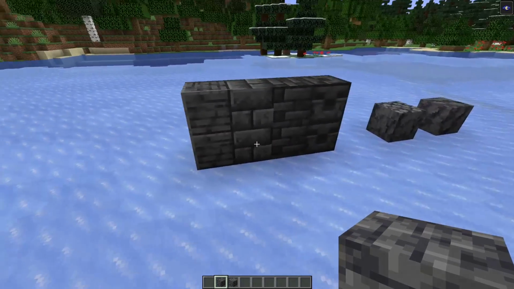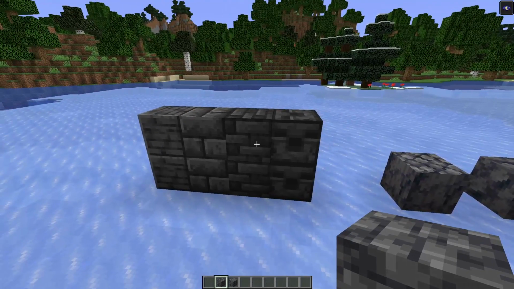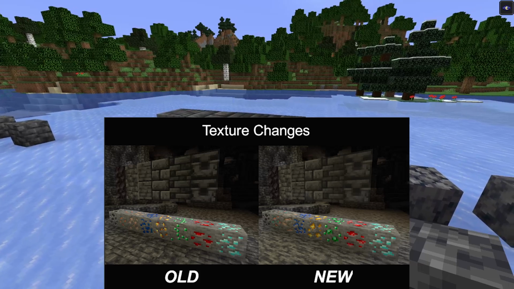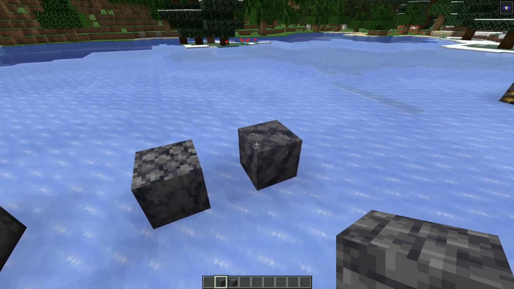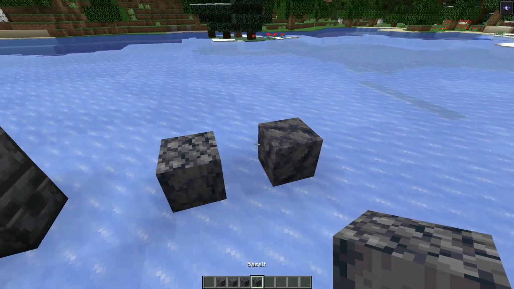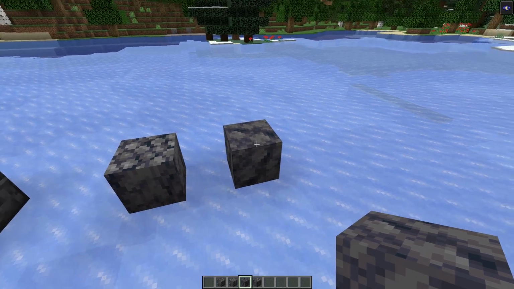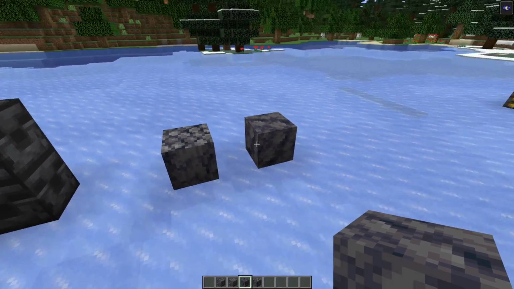Okay, then they also updated the textures for the deep slate blocks, as you can see here. If you want to see the previous textures, you can check that out in the previous snapshot video. And then there's also another new block, and it's called the smooth basalt. So we have the normal basalt here, and then just the smooth basalt right over here. And you get the smooth basalt by smelting the basalt just in a furnace.